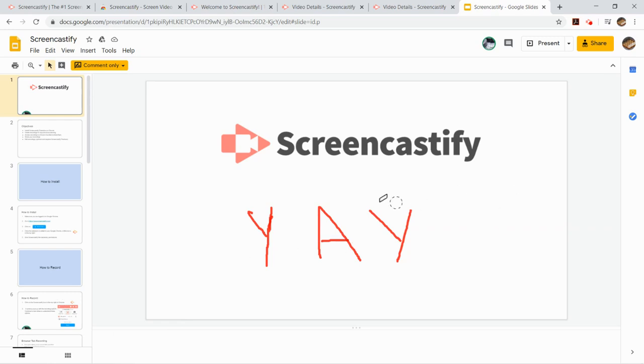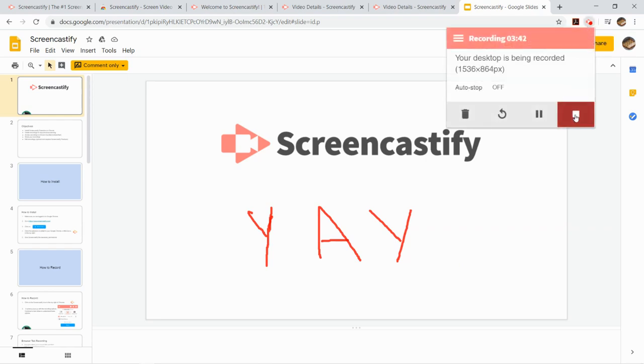Oh, well, now I need to get my mouse cursor back. So if you want to get your mouse cursor back instead of the eraser, there actually is a shortcut key. You hit the Alt or the Option key along with T at the same time. So Alt and T, or Option and T if you're on an Apple. And now you can click this to turn it back into a mouse pointer. You can close that again if you don't want it on there. So that covers the menu options while you're recording. So I'm going to stop this recording again.